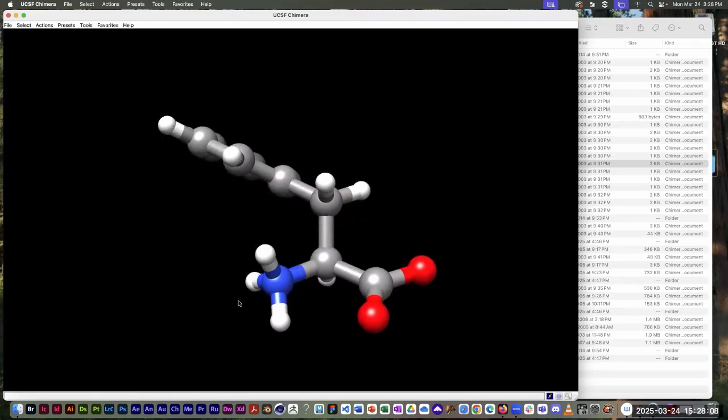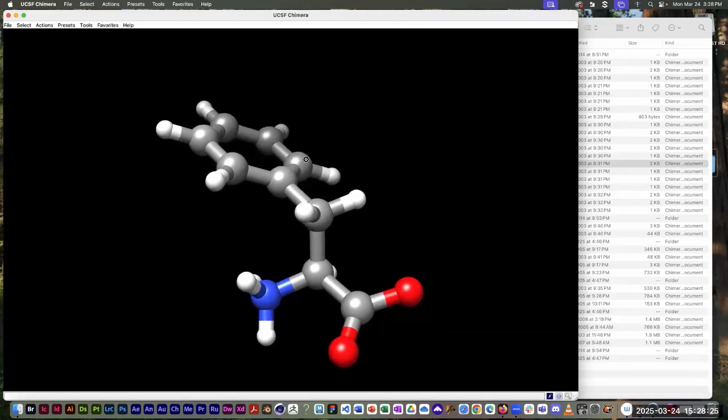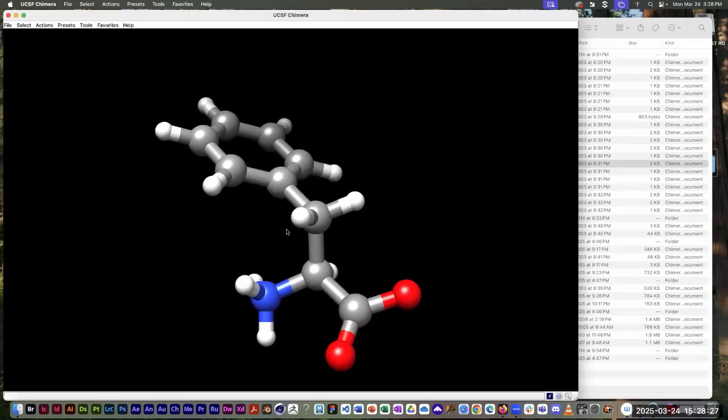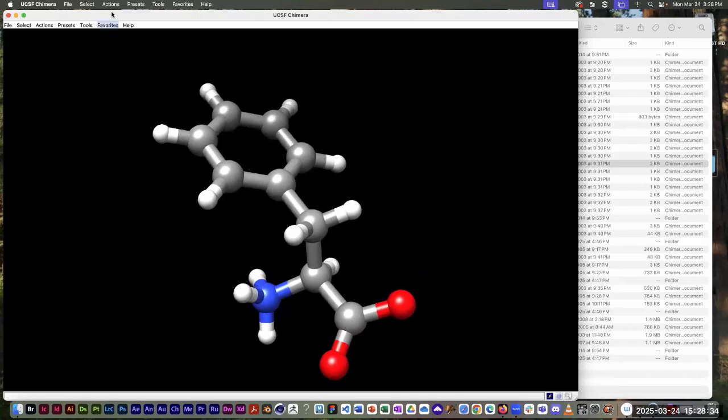The amino group is on the left. Once again, for some reason, it's showing NH3 instead of NH2. Over on the right would be the carboxylic acid group. So there's a double bonded oxygen and really should be an OH group over here. And then everything up at the top of this molecule is all side chain. So there's a methyl group here, CH3, but then one of the hydrogens has been replaced with an entire benzene ring.